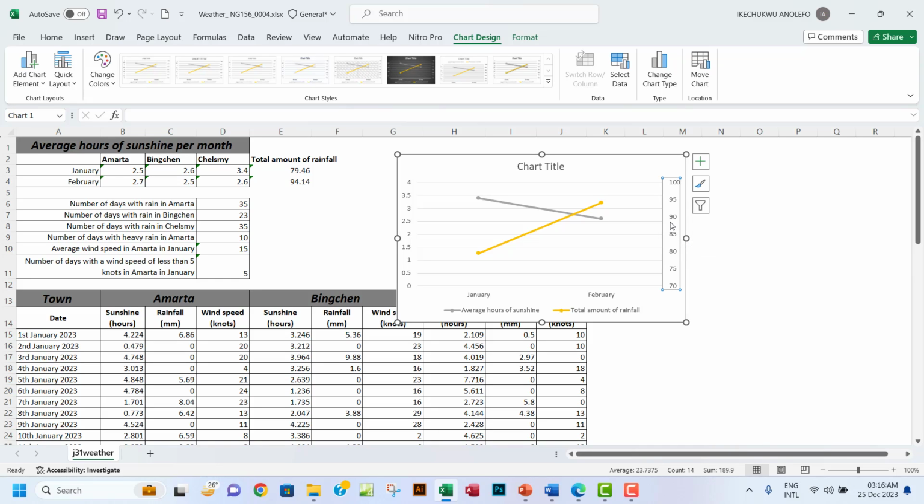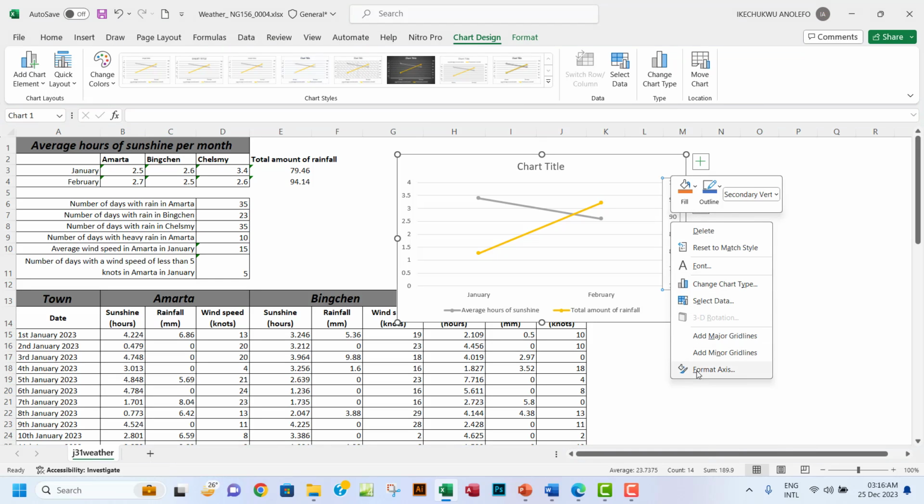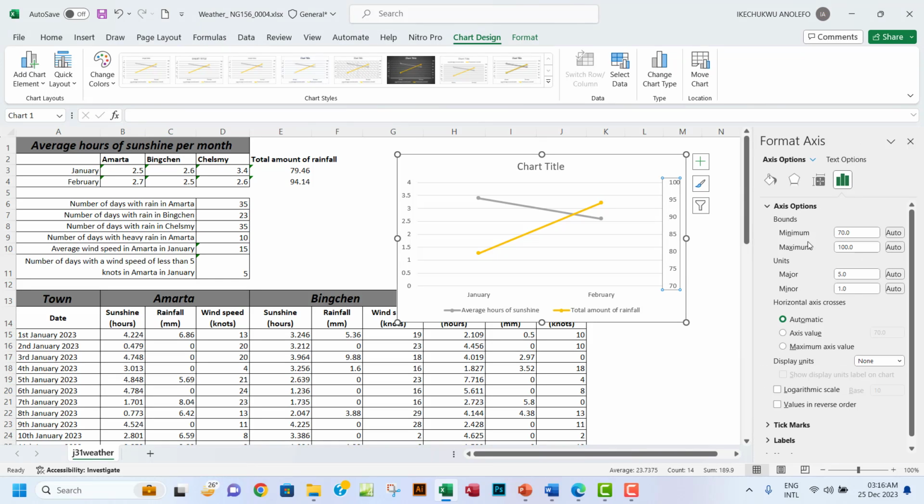We can right click on the axis and go to format axis. You will see that the minimum here is 70, but I want it to be 0, so I'm just going to knock off this 0 here. So the minimum will be 0 and the maximum will be 100, and then let's see what we have in the chart.